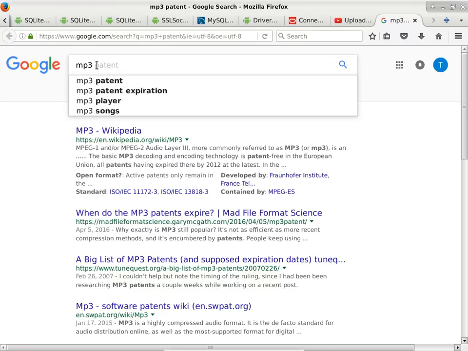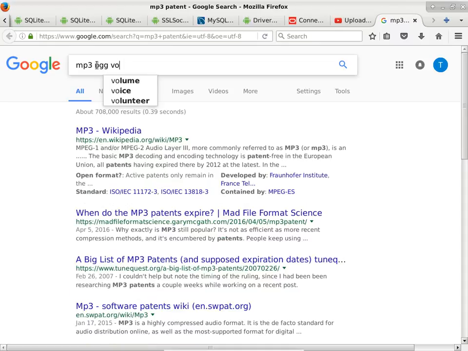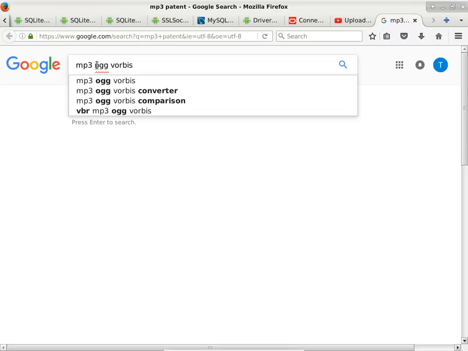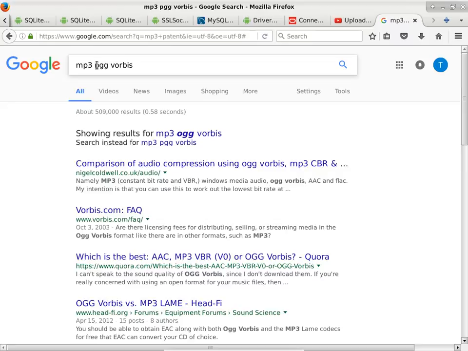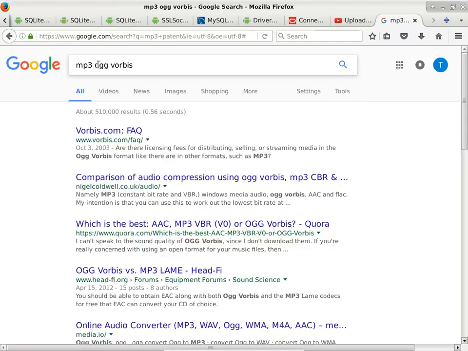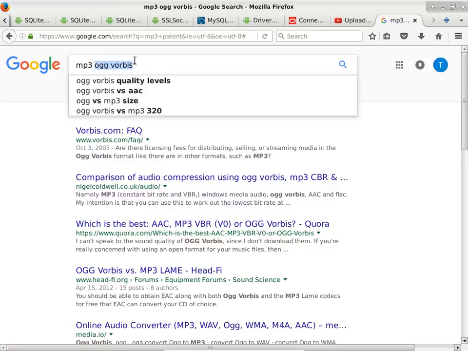Yeah, Ogg Vorbis. Ogg is only describing the container, and then Vorbis is the actual encoding mechanism. So Ogg Vorbis is actually the open source standard for audio encoding and decoding.